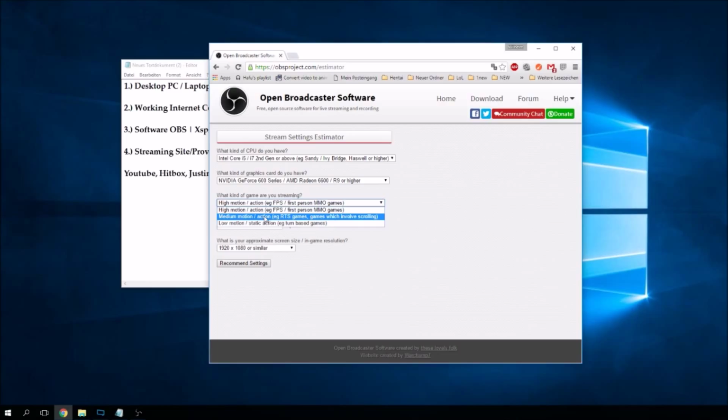Here comes the part when you have to decide what kind of game you are going to play. If you're playing something like League of Legends, that is basically a medium motion RTS game, which involves scrolling. Scrolling means that you have a map and you are scrolling around on the map with your screen. You're moving the screen to adapt to your character or to the field of vision.